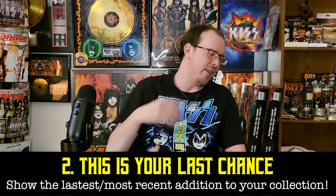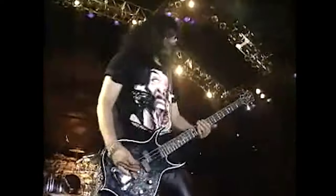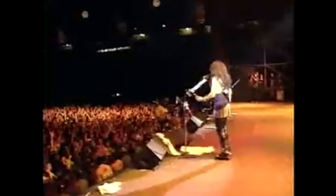That is it for category number one. For number two we have 'This is Your Last Chance' — another lyric from Monster, and I'm a huge fan of Monster. For this one, 'Last Chance' is where we're going to be showing the most recent addition to the KISS vinyl collection. I had to think about it for a minute because I haven't really been collecting as much vinyl as I usually do, but I'm pretty sure the most recent one is this bootleg from São Paulo, Brazil, August '94. Anybody who's seen or heard that show knows it's absolutely incredible — the Revenge lineup musically is almost untouchable. It is not the full show, which is unfortunate, but it's one LP and the soundboard quality is awesome.